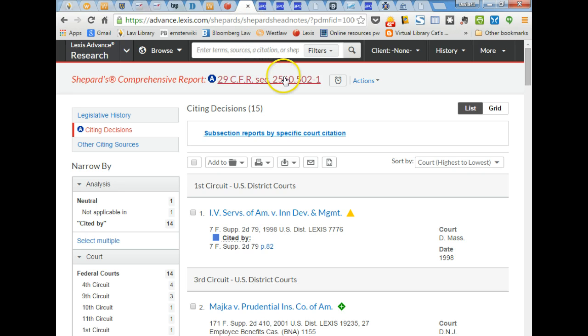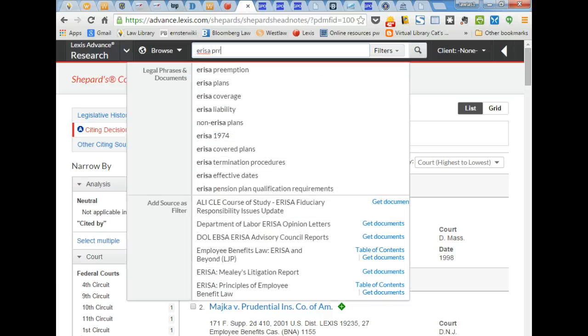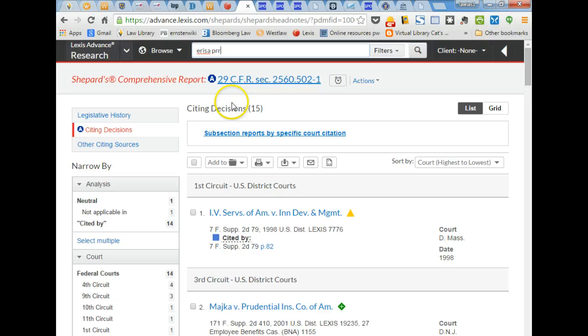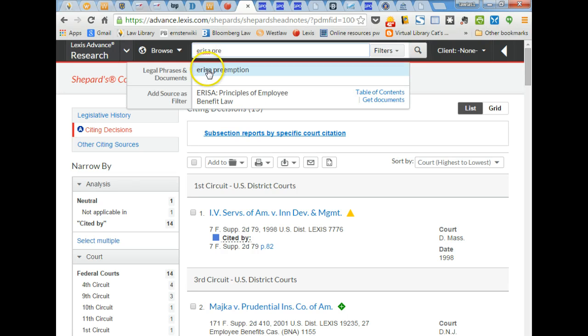Lexis really doesn't have a direct link within sections. And honestly, on Westlaw, I don't think I would rely just on that anyway. I would do what I'm about to suggest, what you need to do on Lexis and also on Bloomberg, which is go back to our term search. So do our keyword search.